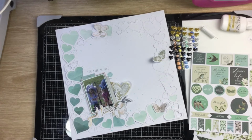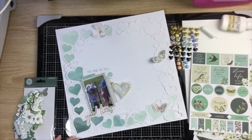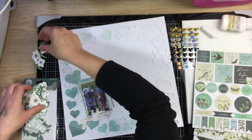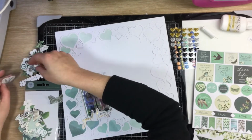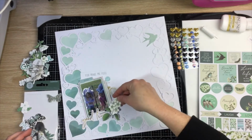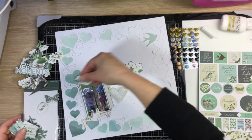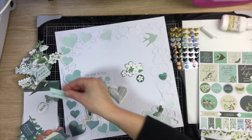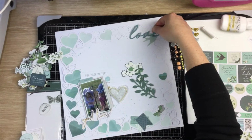And this is kind of what my layout ends up looking like. Although I do take a lot of it off and try a bunch of things, it does actually end up going back to that kind of design. So I'm just flicking through these Kitaholic die cuts, seeing if there's any kind of green that'll work. I do like the idea of the bird, but it's just a cutout shape, and I wanted something with a little bit more detail. So I put out a few flowers, thinking I might be able to make them work, and some leaves.